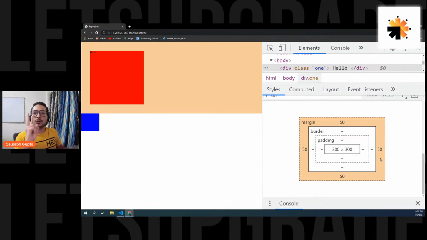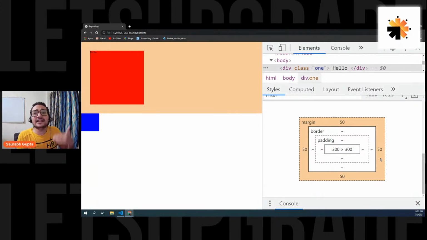There are mainly two types of elements by default: inline elements and block elements. Inline elements are elements that by default go in a line. They go towards the end of the screen, and when the screen ends, they come down. Take text: it starts from the left, goes towards the right, finds the end, comes to the bottom, and again goes towards the end. Text is an inline element.